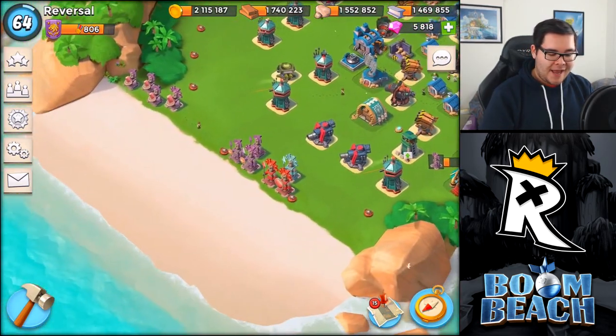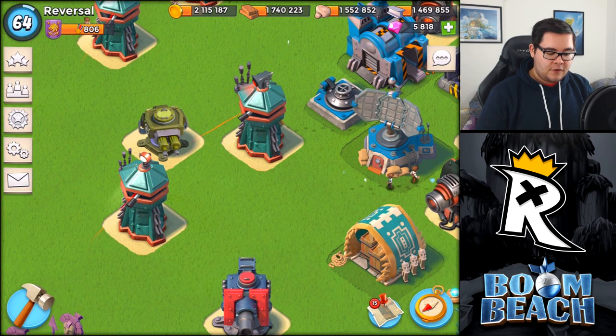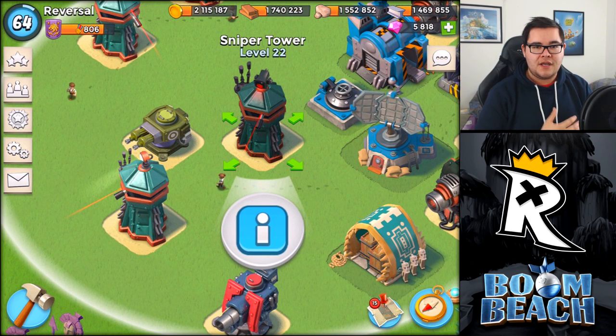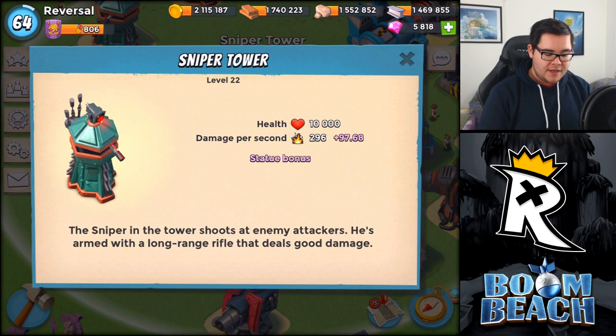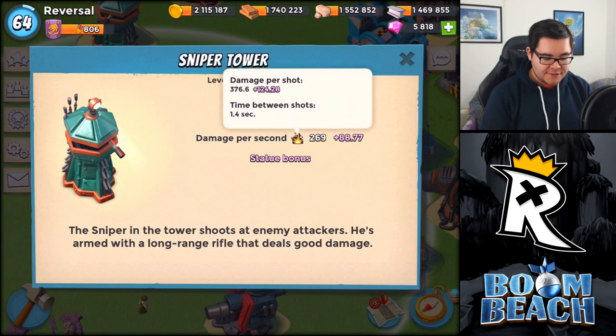The next thing is, I actually made a huge mistake. Remember that video in which I leveled up my sniper tower to level 22? Well, that's kind of stupid to do, and I'm probably the only person in Boom Beach right now to have a level 22 sniper tower, because the sniper tower level 22 is the exact same as the sniper tower level 21. Oh no, they adjusted it.